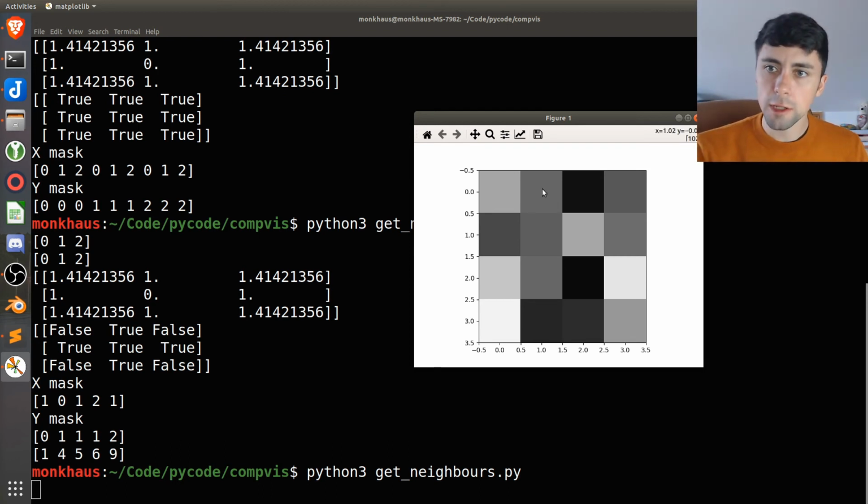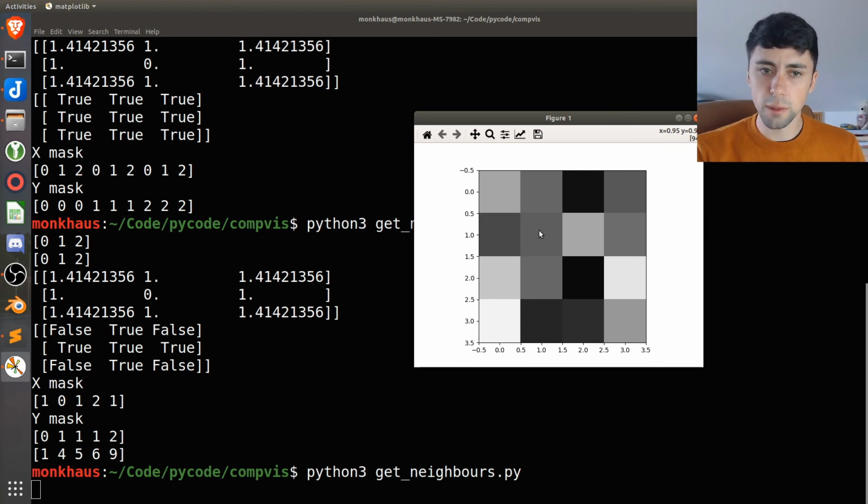That's right. So at index 1, we've got one of our pixel neighborhoods, and at index 4, index 5, index 6, and index 9. So that's exactly what we wanted to do. We've managed to return the index values of all the pixels that are part of the neighborhood for that particular index. So for 5, that's what we've returned just on putting in the value 5. So that's great. So how does it work?